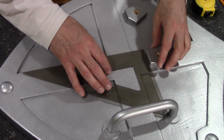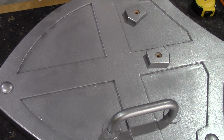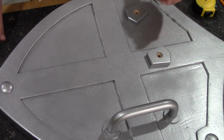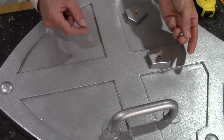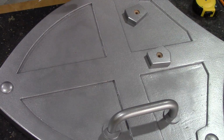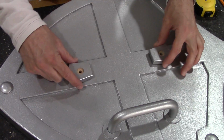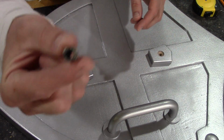I know it might be confusing, but anyway, here's the hardware that I'm going to use to install these. Now you can just use a screw and screw this right in, which is probably what most of you are going to do. But I want to be able to remove this cleanly and easily and do whatever I want. So I'm going to put in these.